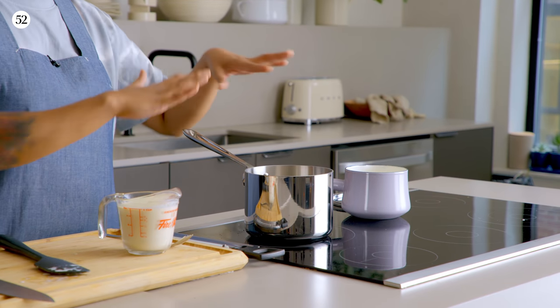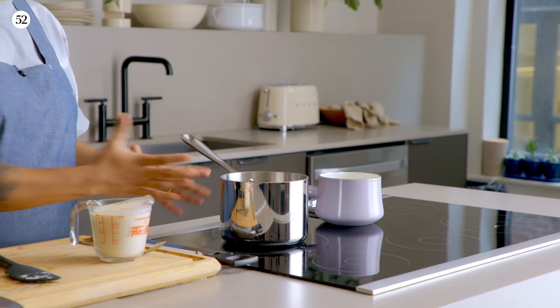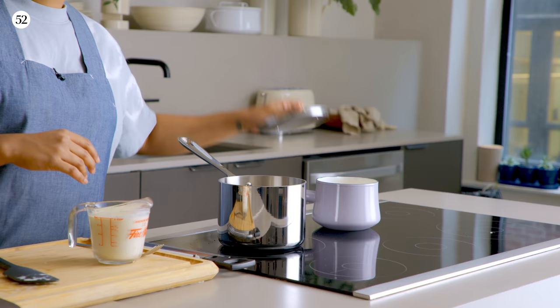A lot of times when you're making caramel, it can be hard to melt the sugar evenly and you get crystallization. The most important thing is to start with a heavy bottom pot — that's going to make sure it melts evenly. I like to always go for something high and tight with straight sides. When your caramel heats up, there's going to be steam. Put the lid on and that steam rolls down the side of the pan, naturally washing the sides to prevent crystallization. When you go wide — like if you try to make caramel in a skillet — it's really hard to melt evenly and you can get little pockets of crystallization. So high and tight makes life easier.